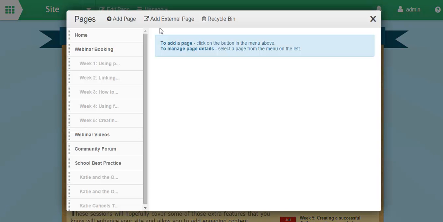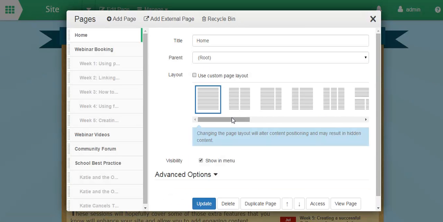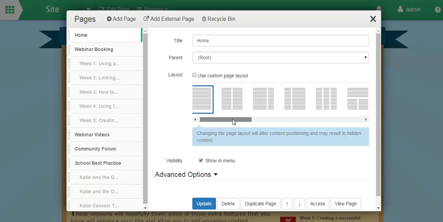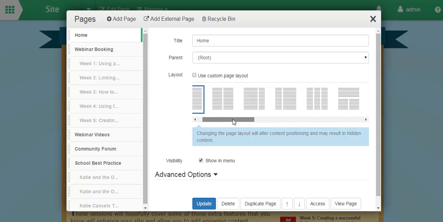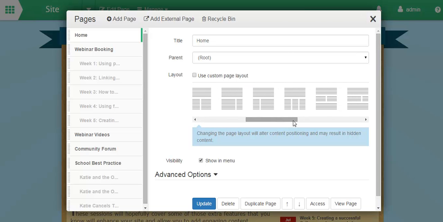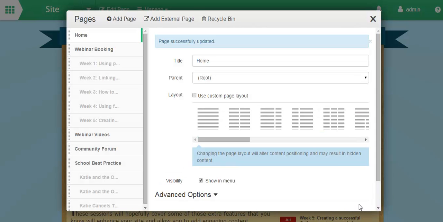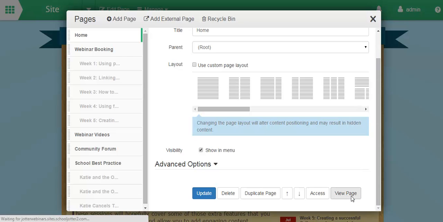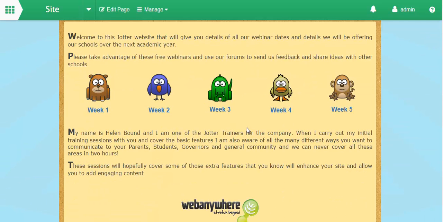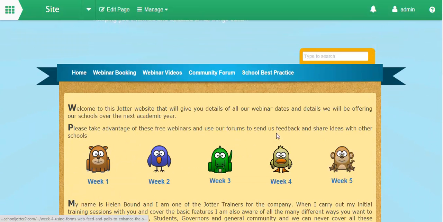So we've got pages. I'm going to go to home. I'm going to come out of here, and I'm going to work out what it is I've got. So I've got 1, 2, 3. So I've got about 6 extra little blocks that I want to do things with. So what I could do is maybe do something like this. And now you can see that I can change some of this around.